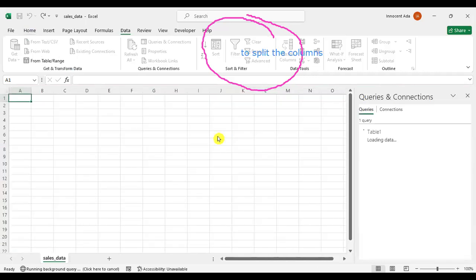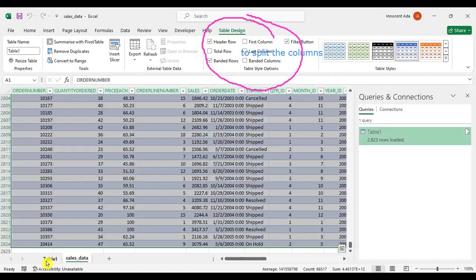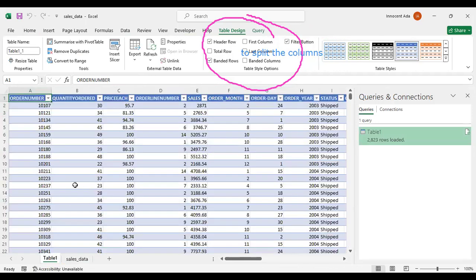We are now loading our query, right? So this table, you see it is different from our original data set. Our original data set was connected to a query, and this table is the output of that query.